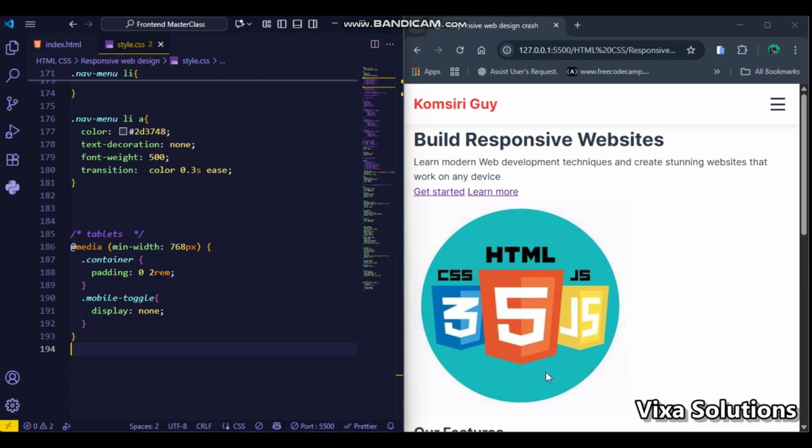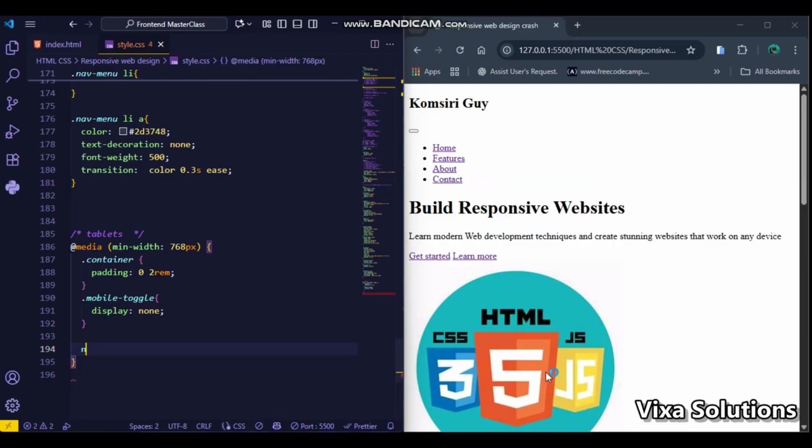So on desktop we are going to show the nav menu.